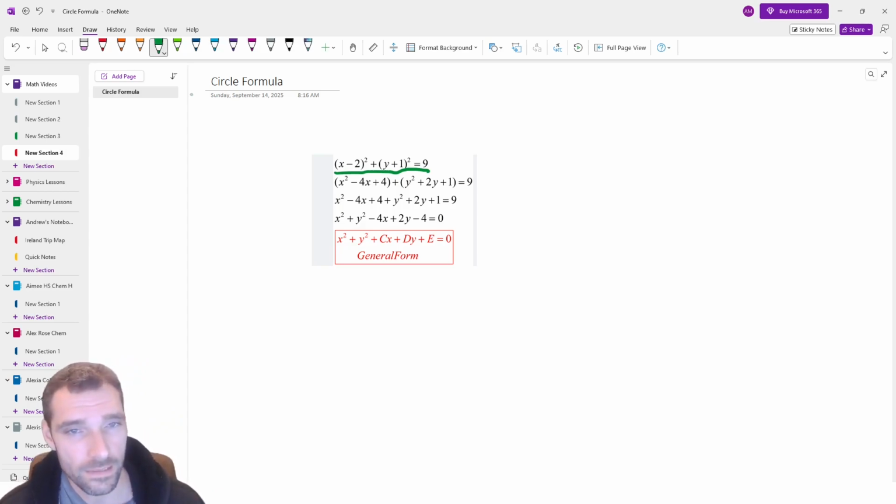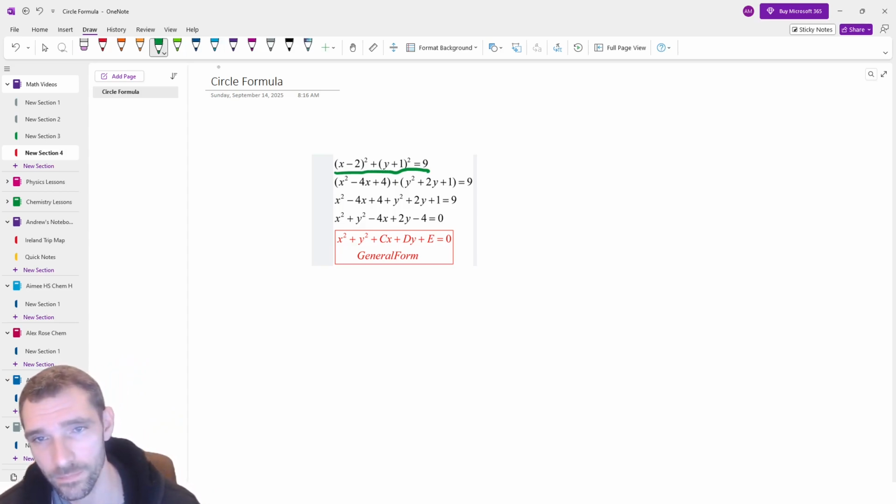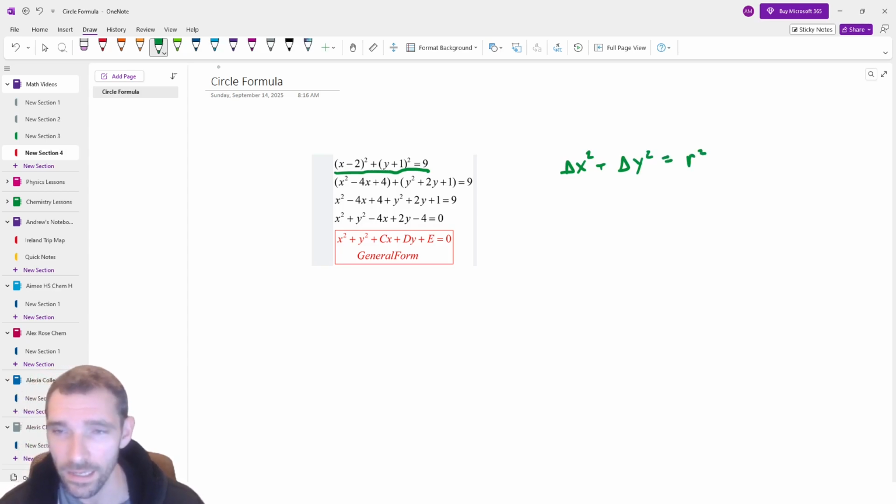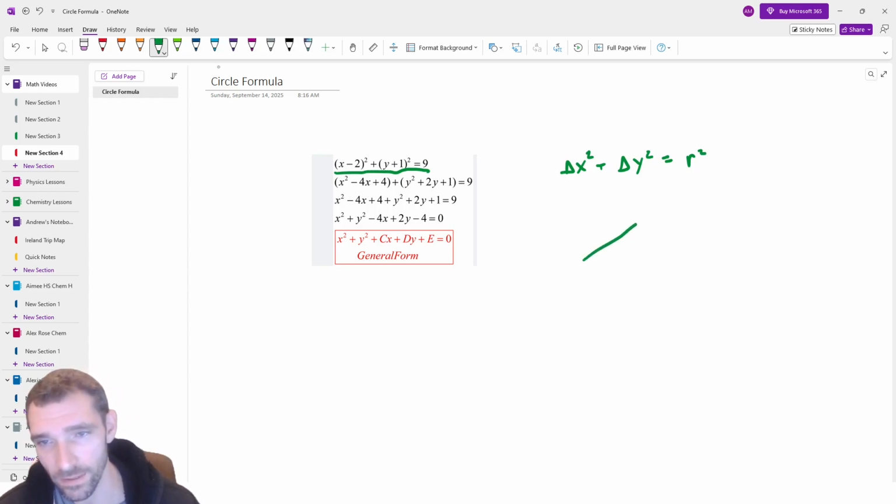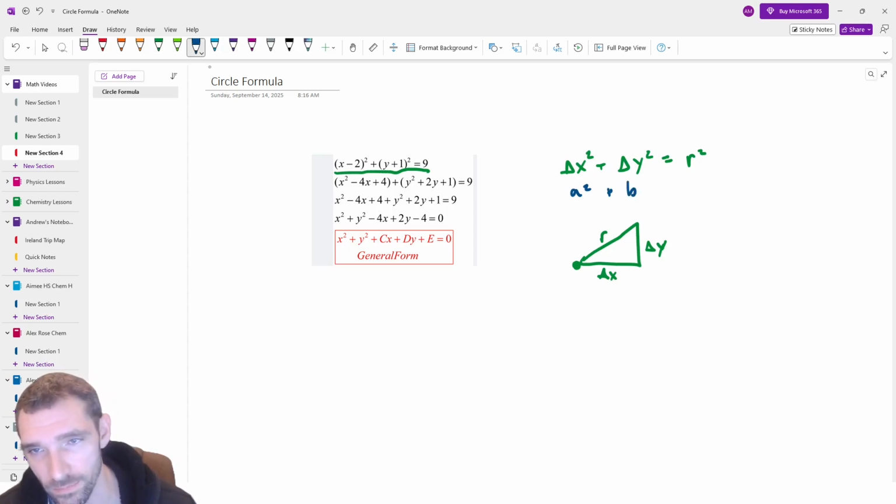But if you see this as something like a change in x plus a change in y that are being squared, that is equal to this radius that's being squared. In another sense, you have a triangle that's being traced around this origin where there's a different combination of change in x and change in y that will give you this radius. In other words, this looks like a squared plus b squared equals c squared for some sort of triangle.